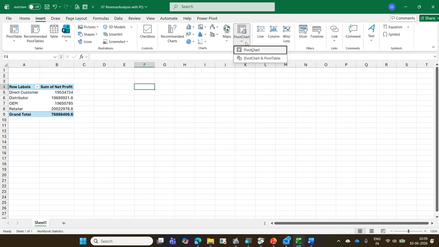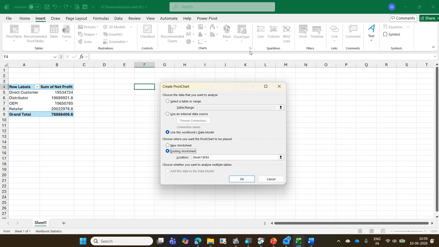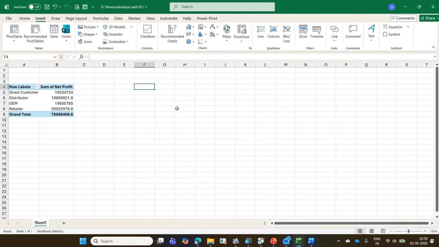Now let us create a chart. Insert pivot chart, pivot chart. Automatically pivot chart la பாருங்களேன். Use this workbook as a data model. அதுவே வந்துரும். Pivot chart ல நீங்க ஒண்ணும் பண்ணவே வேண்டாம். Empty area ல cursor வச்சிட்டு insert chart, empty area ல cursor வைக்கணும். Don't place the cursor on this table. இந்த டேபிள்ல cursor வச்சீங்கன்னா it will create a chart for this table. இந்த டேபிளை பேஸ் பண்ணி chart வரும். But I want to create a fresh new chart. So that's why I am placing the cursor on empty area. Empty area, insert, pivot chart, pivot chart.